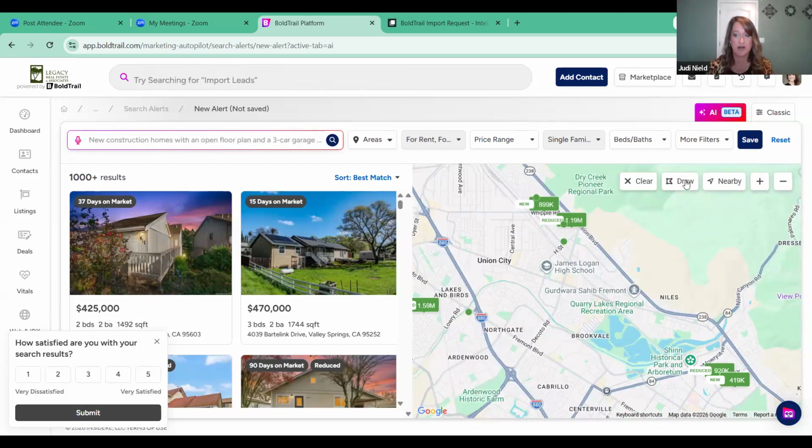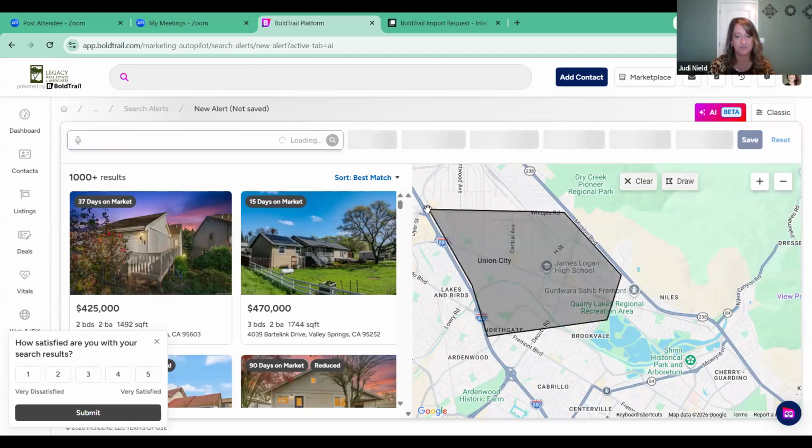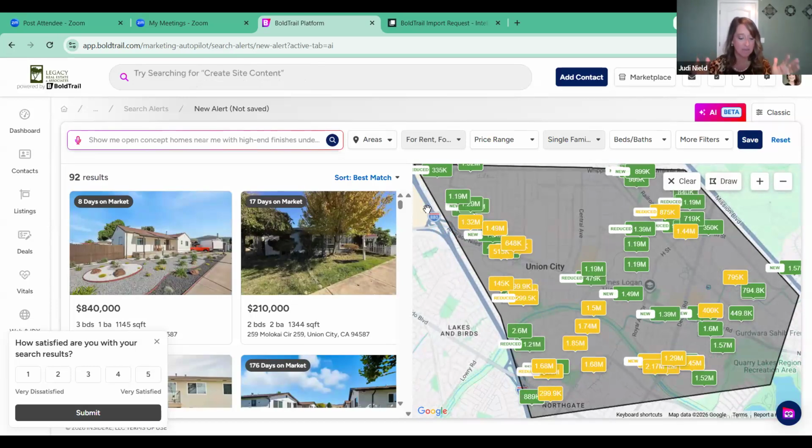And now we're going to draw our polygon. So when I click draw, I now have my cursor changed into a plus, and I can click, drag, click, drag, click, drag all over the place and reconnect it to the original start point. Now, any activity that happens in that section, actives, pendings, solds, all of that stuff happens right in here. And now I can proceed to save this list. There's a button on the right.